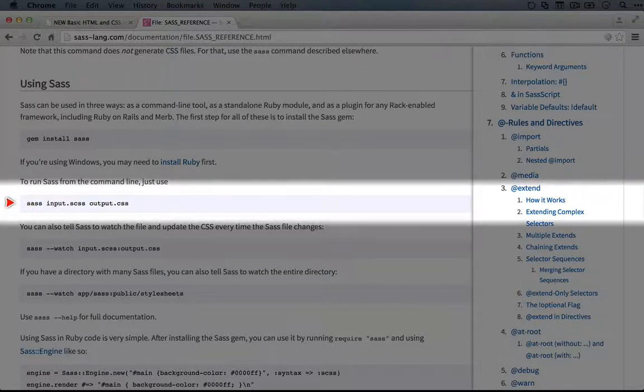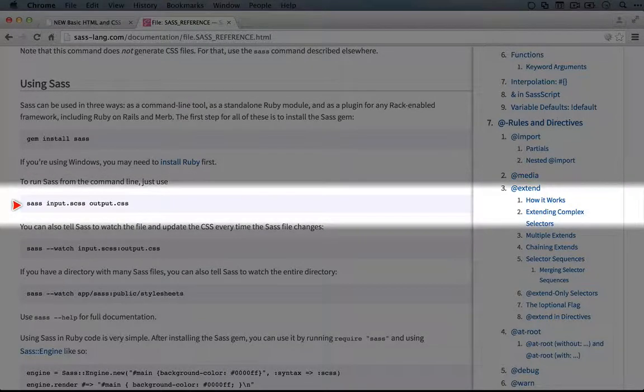So this is why we can use logic inside of our CSS. It's because it's its own file, and the whole purpose of the Sass tool is to convert that file into CSS, and then the CSS can be used in the browser.